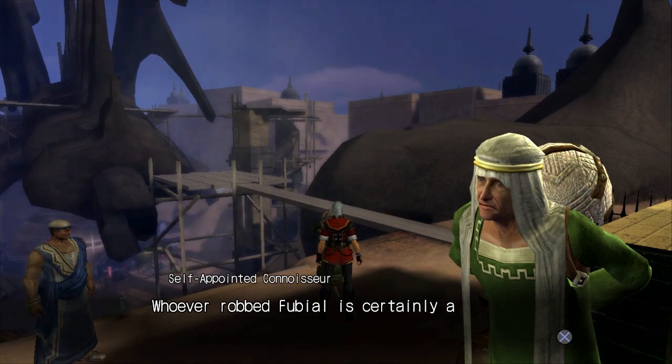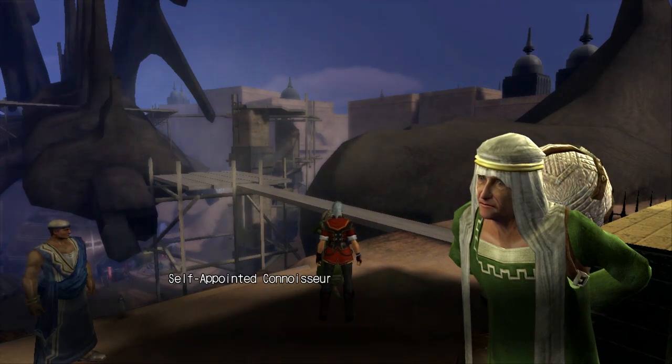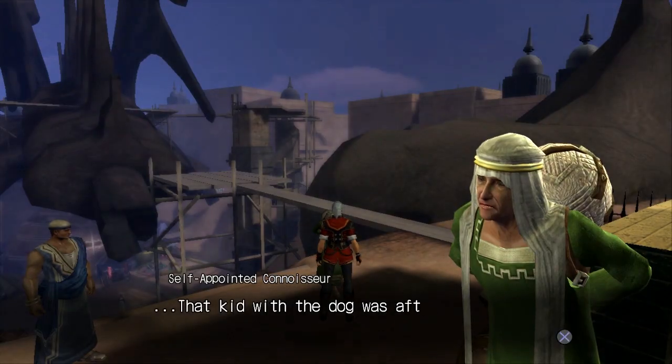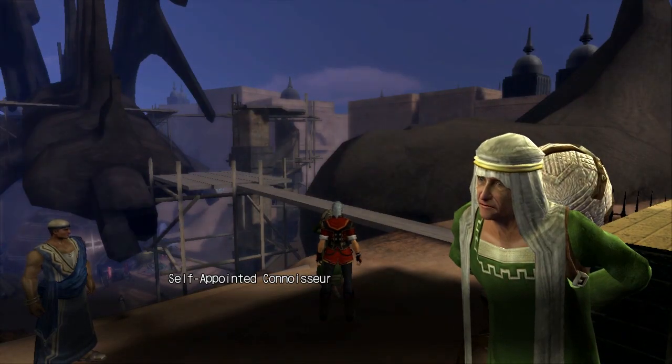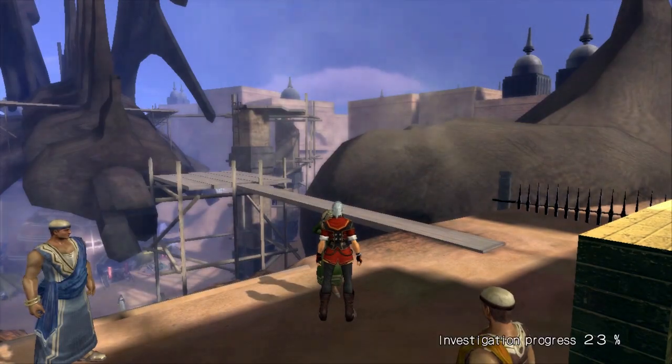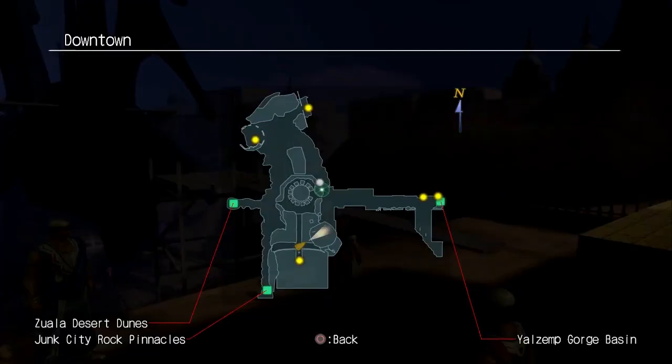Self-appointed connoisseur. Whoever robbed Fubail is certainly a bold one. I'm going to find them and take them to him. That kid with the dog was after the magic instrument, actually. But I can't see a brat like that pulling off such a job.